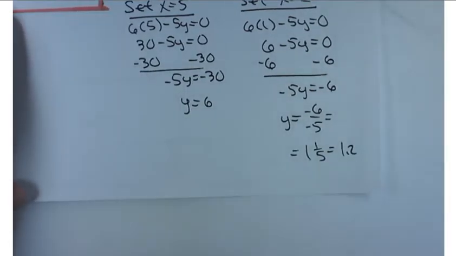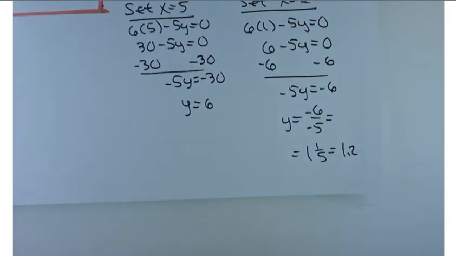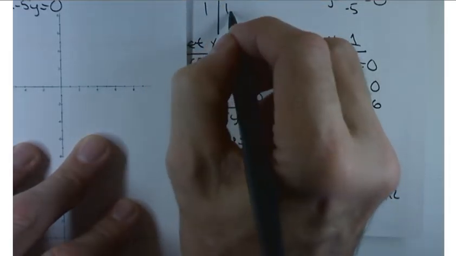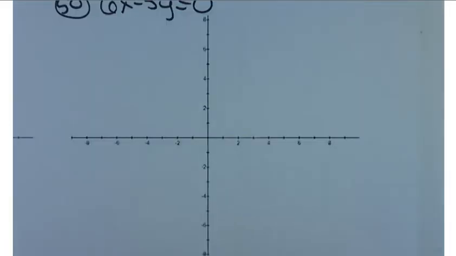Let's use the back side of our handout again, simply because the graph's a little bit more zoomed out. So my last point here would be, where was it? It was 1 and 1.2. Now that third point is really just kind of a checkpoint. I just want to make sure it's looking good. It doesn't have to be graphed with amazing accuracy.